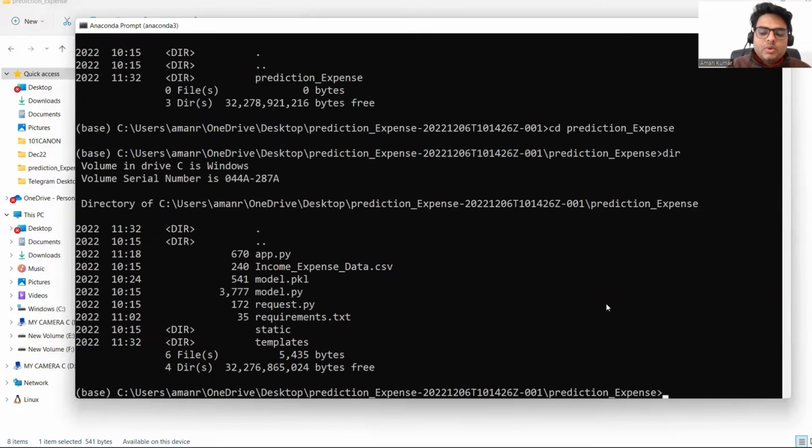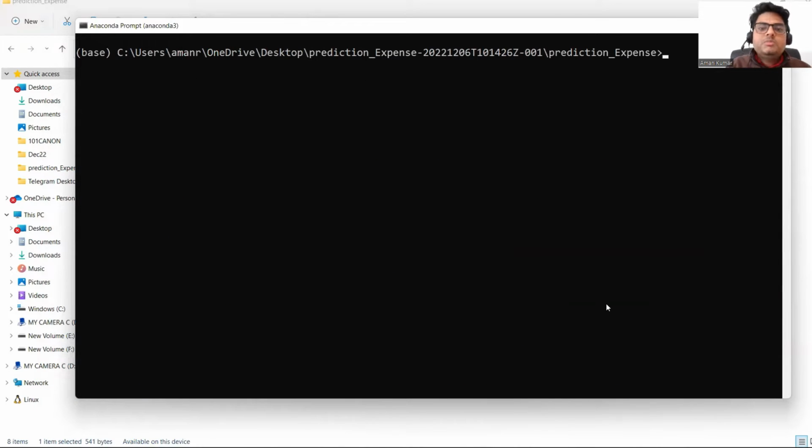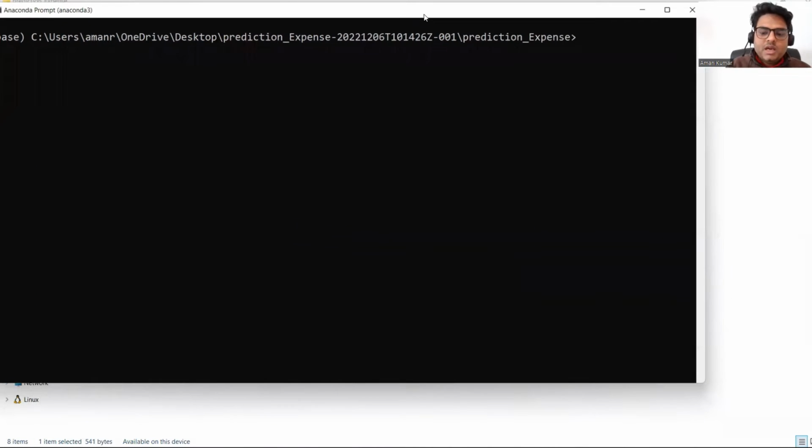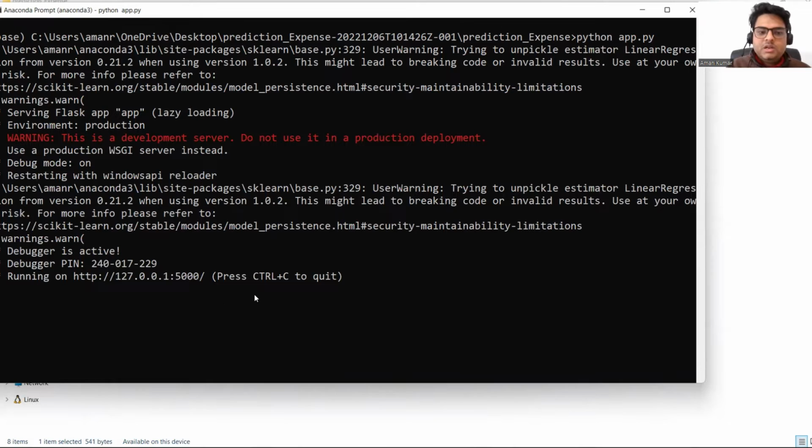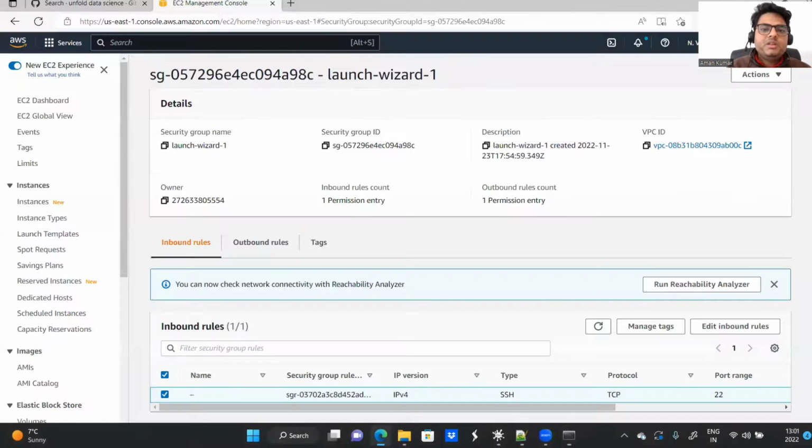Now what I want to do is launch my application because I want to deploy it in my local. Deployment means it is kept in a folder, and I just want to open that endpoint. So I will say python app.py. At the moment I say python app.py, it will start running the application in my local. It says running on 127.0.0.1:5000. This is a pretty simple thing to do.